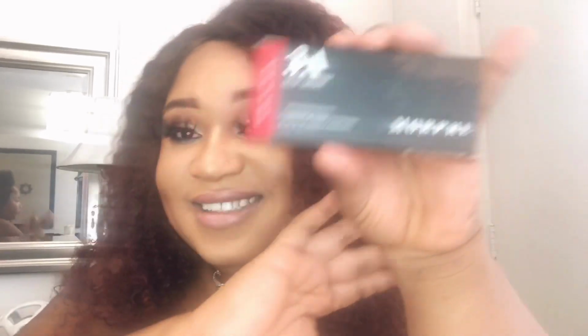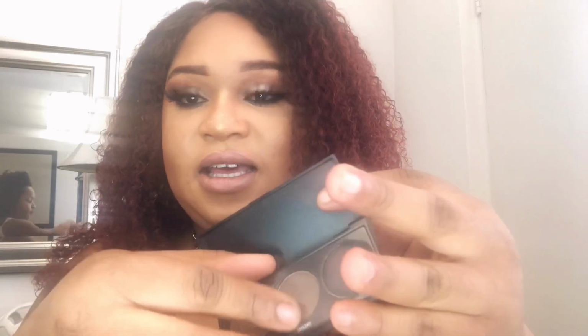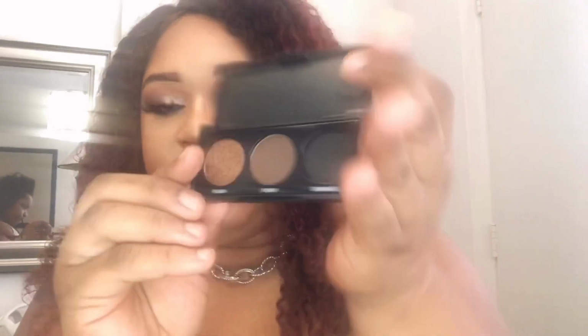All right, so this is the 3A. The little Vincy in me came out a little bit because we say tree, but this is the 3A deep smoky palette, and it came like this. And let me see the colors. Ooh, I think I like these colors. Look at that. Okay, I'm going to do a little bit of swatches for you guys.